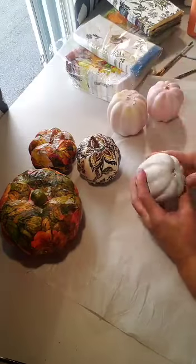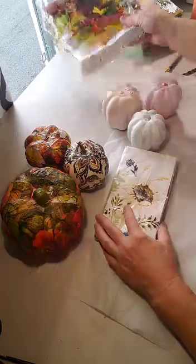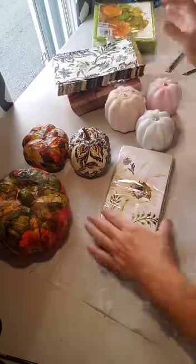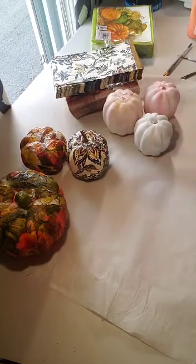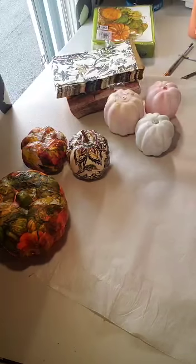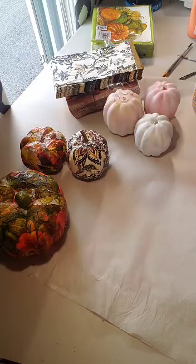So right now I've got three more of these and I'm going to show you one of them — they're a lot of fun to do. I'm using napkins; I got some from the Christmas Tree Shop, actually 99 cents. This one I thought was so pretty — that's on the small one right now. And this is the one I'm going to try to do today. I've got my Mod Podge glue — I almost think Elmer's glue would do the same thing since it's water based.